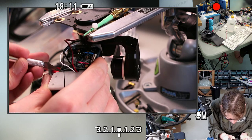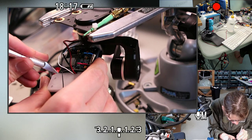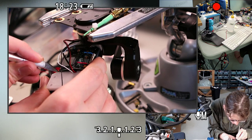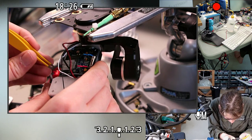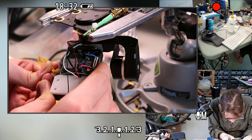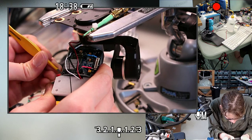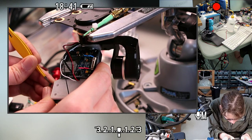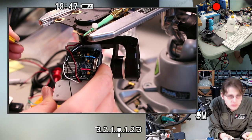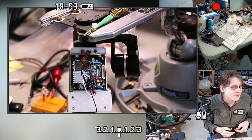Of things you shouldn't use an X-Acto knife to do: skewering hot glue, prying hot glue. Yeah, kind of like that, getting that hole cleaned out.